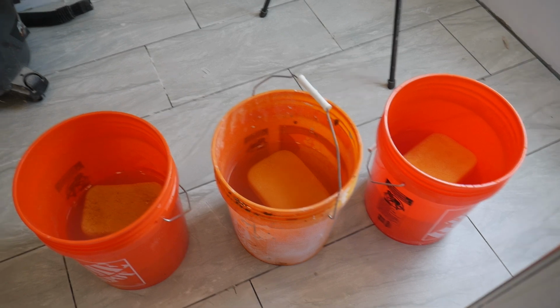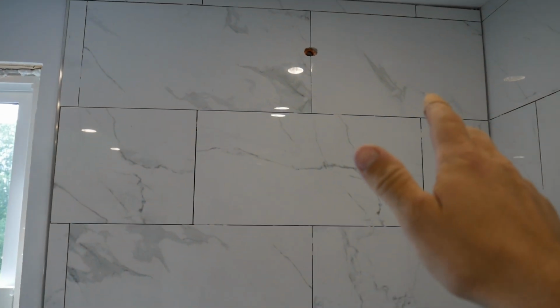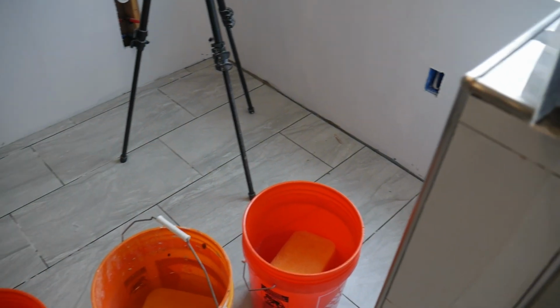Grouting takes lots of buckets. So I got three buckets here. Basically, once you smear grout on, you can get maybe four, five, six swipes with the sponge, clean it out, do it again with that sponge, and then you need to rotate a bucket out.